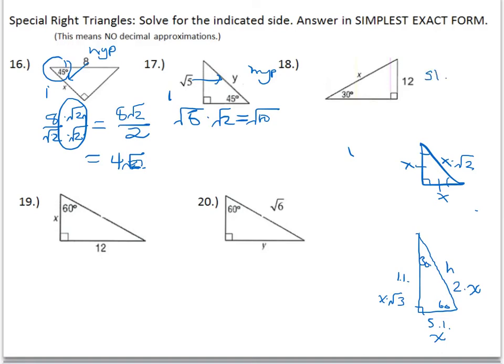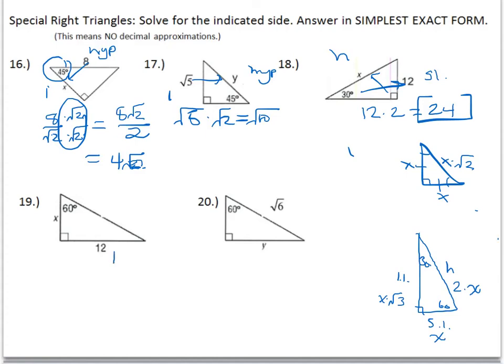18, 30-60-90. This is the short leg because it's across from the 30 degrees. We're trying to find the hypotenuse because it's across from the 90. So there's the 30, there's the 90. And we know our rule says take the short leg and multiply by 2. So the hypotenuse is 24, because that's a whole number. Even if you did trig, that would come out the same. Yeah, we'd have that exact answer. It's a square root, so it wouldn't come out exact.